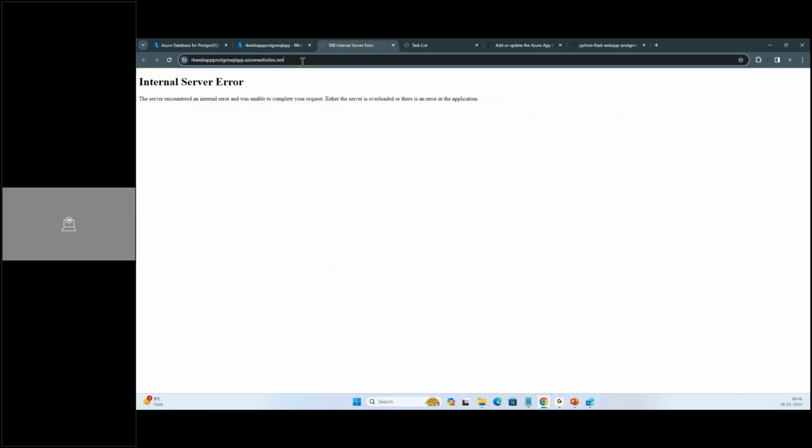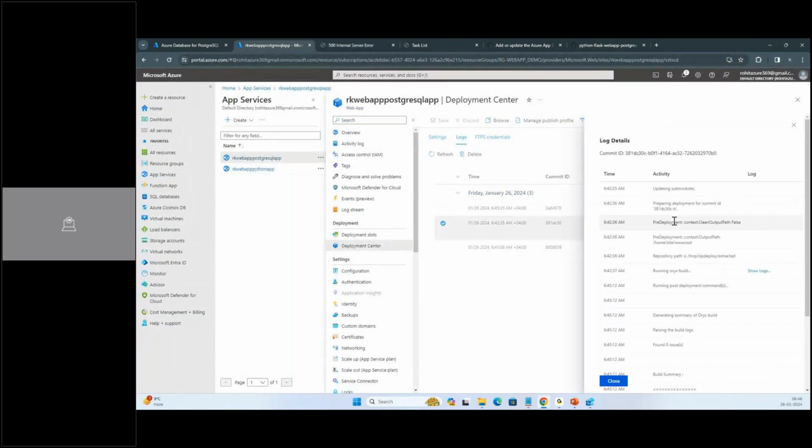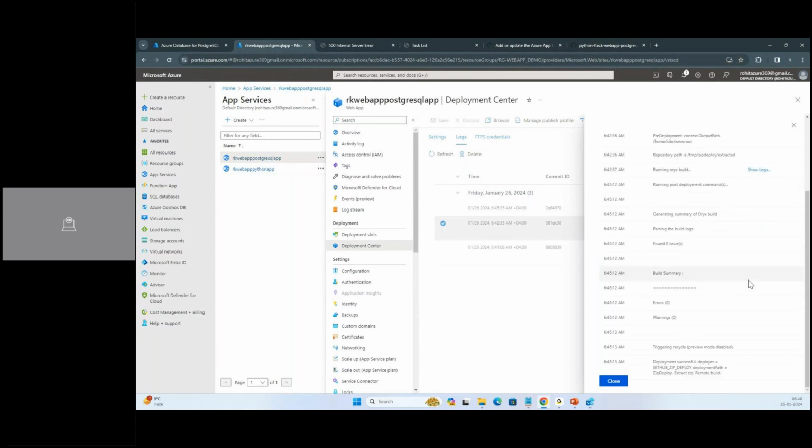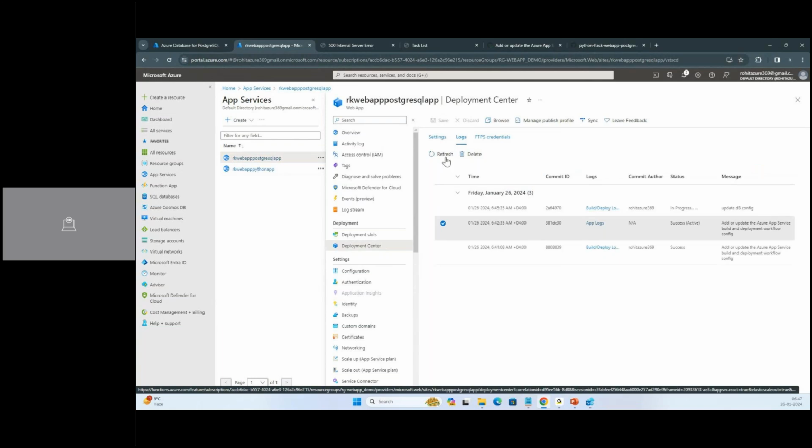Because last time when I ran, it might have run and failed because the database connections and everything was not there. Let's see if we can see some application logs here. Okay, it is saying that it is running the build and everything, and I'm sure the logs section should give me some details, but it's not giving. That's fine.